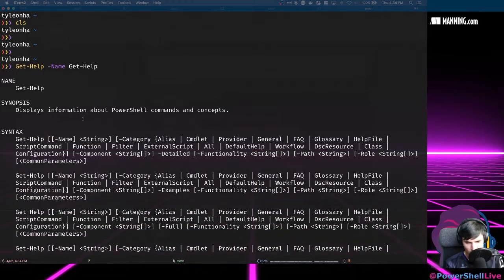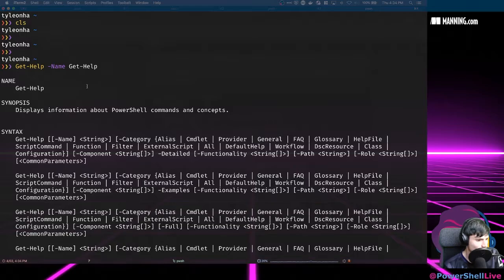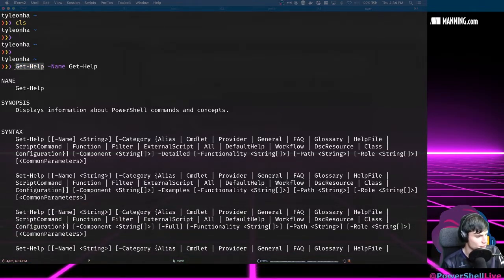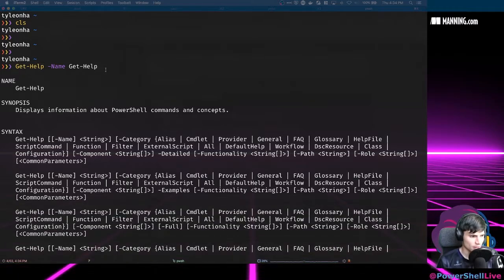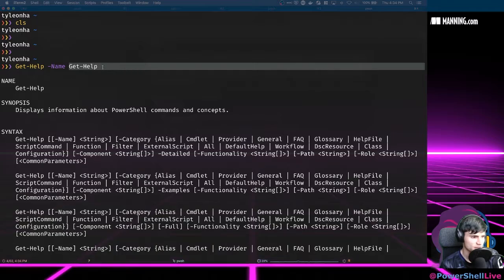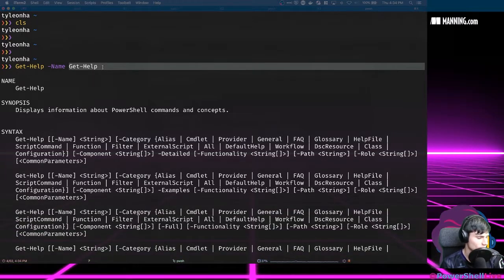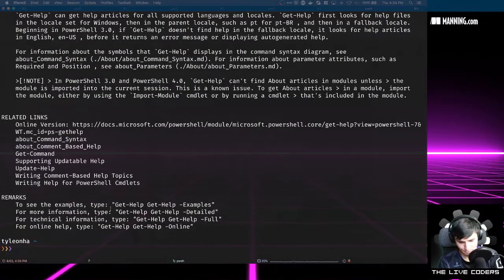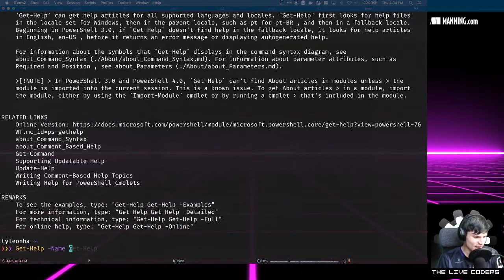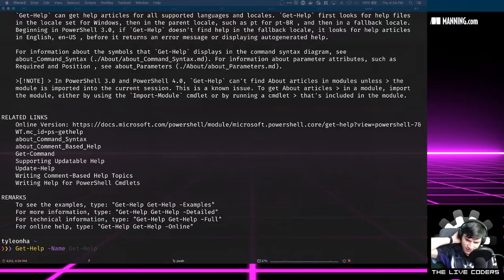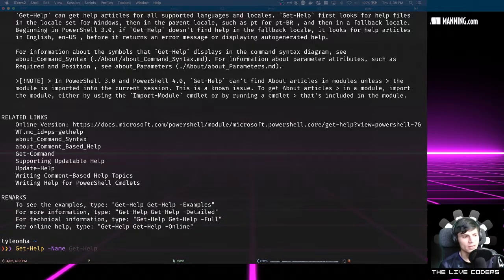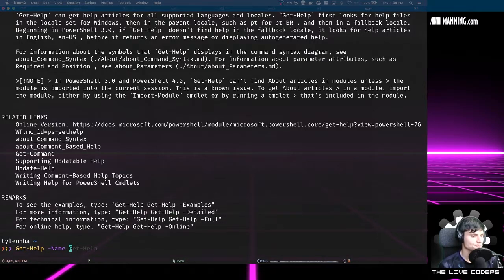And so there's a lot more to this get help command, and we're going to look at that in a little bit. But this particular parameter -name supports the ability to do a whole bunch of different things. For example, let's say I'm trying to remember a particular command, but I don't remember exactly what the name of it is.